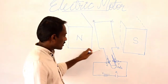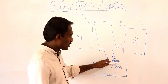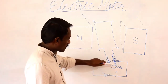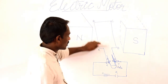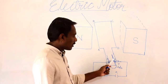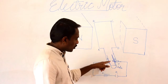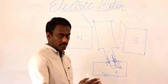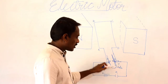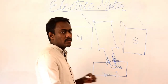So the side AB is connected to the carbon brush X, and CD is connected to the carbon brush Y. And also we can see an axle, or a shaft, passing almost through the center of this armature or the rectangular coil. Two split rings P and Q are connected to the axle or shaft. The insides of these two rings are insulated and attached to the shaft, and this shaft is attached at a point O in such a way that the shaft or axle can rotate freely.